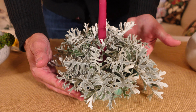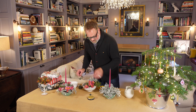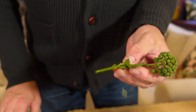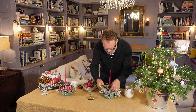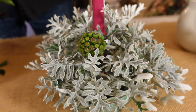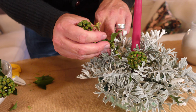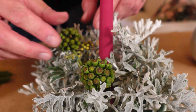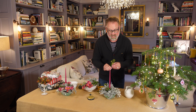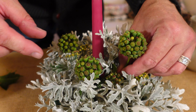I'm going to rotate it round — you can see it's filling nicely and you can't see the flower frog, which is what you want. Now for the next decorative element: a bit of ivy berry. These will eventually turn black and look rather splendid. I'm going to cut these so they're just long enough and pop them in so they're poking out like little sputniks. Try to get them all a similar length, and I'm removing most of the foliage so I can concentrate on these pretty seed heads.